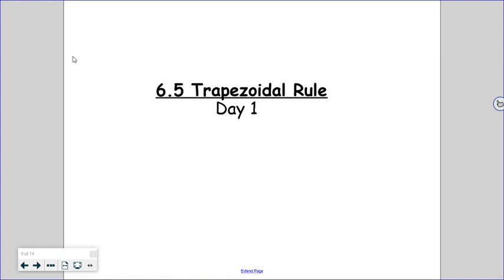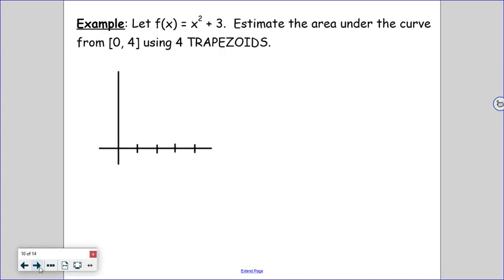Our last section in Chapter 6 is called the trapezoid rule, and it gives us just one more way. We're kind of going back to approximating. We had moved from approximating the area under the curve using rectangles to learning that if I put an infinite number of rectangles in there, we could find the area under the curve using an integral. And now we're just finding another way of approximating, so kind of going backwards here to the more approximating idea, but using the shape of a trapezoid today instead of a rectangle.